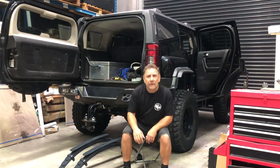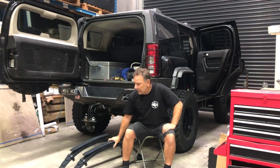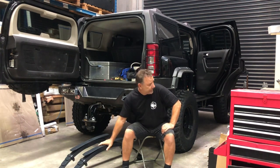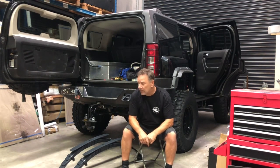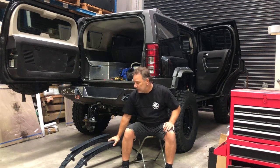So today on HSVH3, we're going to be changing out the reliefs. These are from ARB and they're the old Man Emu heavy duty relief springs, supposedly 20mm lift on stock. Those of you that follow the HSV know that it's leaf over and fairly much standard rear springs, but they've copped a bit of a hiding over the last 150,000 k's and a lot of off-roading, so time for an upgrade. So stay tuned.